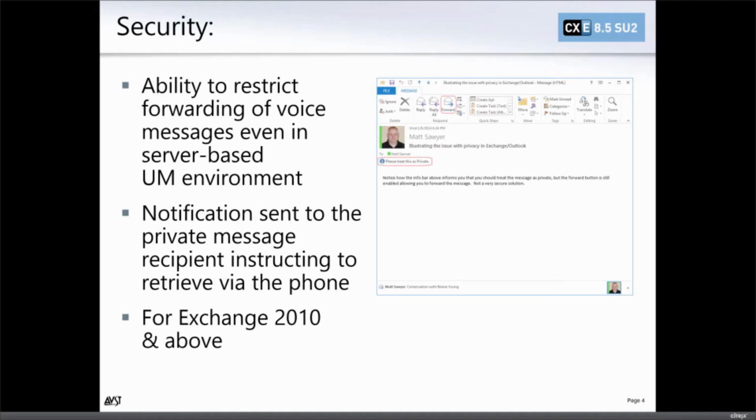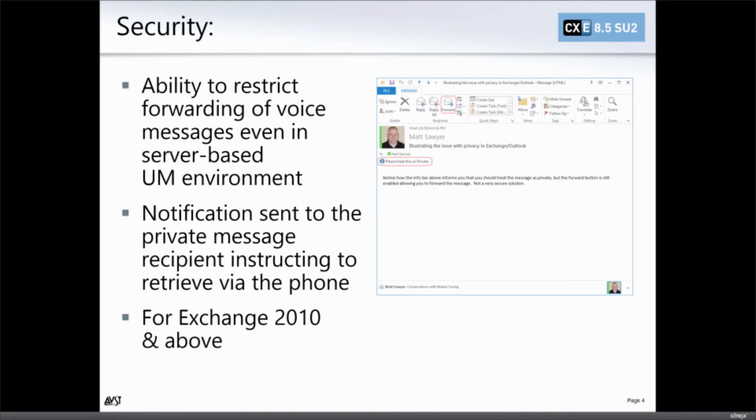So what we've done in Software Update 2 with Exchange 2010 and above is made it so on a user-by-user basis I can select that if they get a private message, instead of putting that message into email like we are all their non-private messages, we'll put an email in that tells them they have a private message. It'll say you have a private message, and then they will have to call in over the telephone to get access to that message.